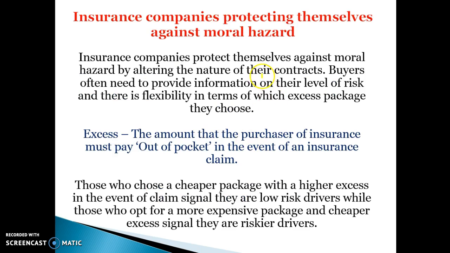Insurance companies also protect themselves against moral hazard. They do this by making people pay an excess, which is an amount you have to pay if you get into a car accident. So people will stop acting in a risky way, preventing moral hazard. They will also get people to provide information on how many crashes they've been in and whether they have demerit points, so they can find out the level of risk and charge accordingly. You get charged more for insurance if you've been in previous accidents.